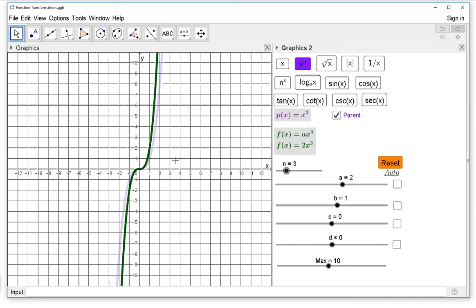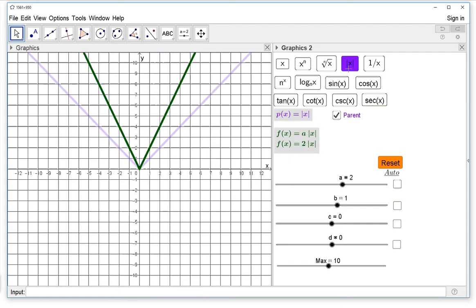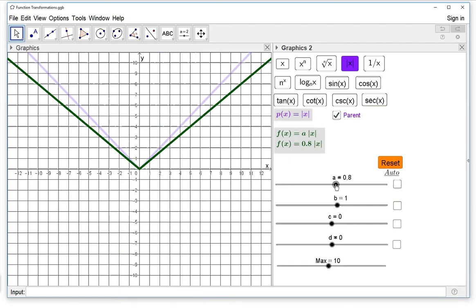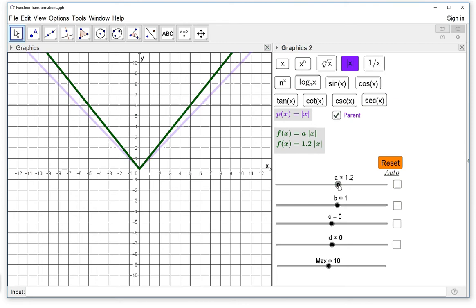If we look at x cubed, we can see the same thing. For example, p of 2 is 8. Well, we can't see it because it's off the graph, but f of 2 would be 16. It would be double that. P of 1 is 1. P of 2 is 2. It's twice that. And what was the other one I was going to look at? Absolute value of x, okay? So here we'll just see the animation again. When we put a 2 in front of the x, the y values are doubled. For example, p of 5 is 5. F of 5 is 10, it's twice that.